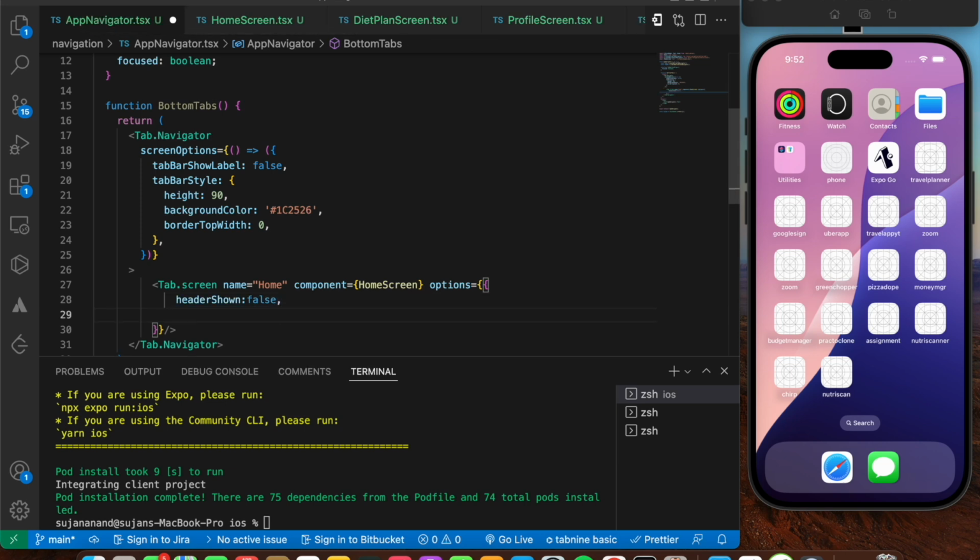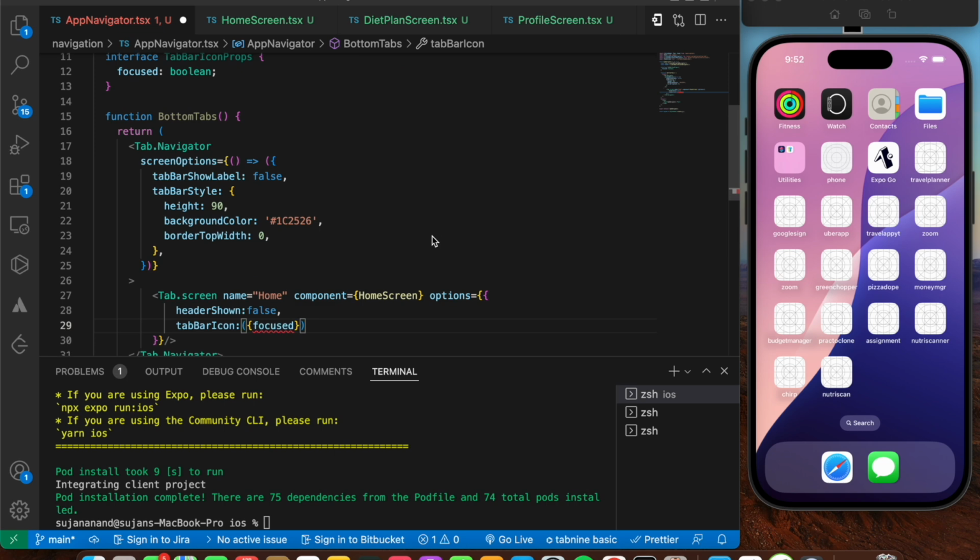So furthermore, I'm going to say tabBarIcon. It's going to have a focused value, and we need to pass in the type for this. We've already defined it. That is going to be TabBarIconProps. So here I'm going to say TabBarIconProps.